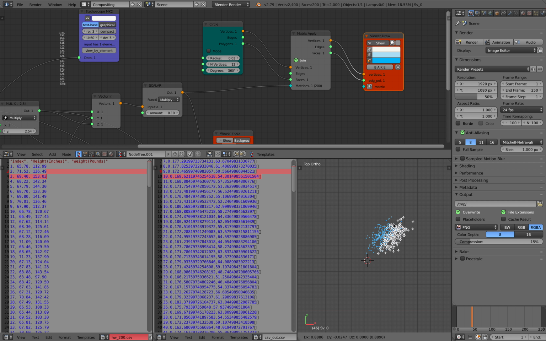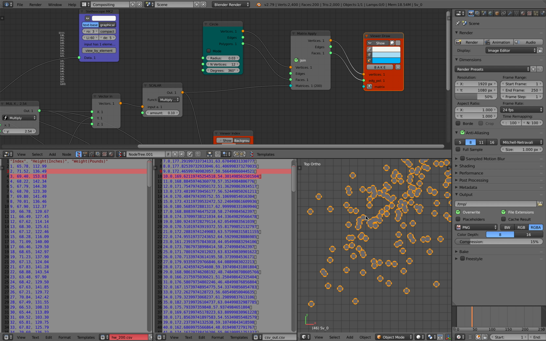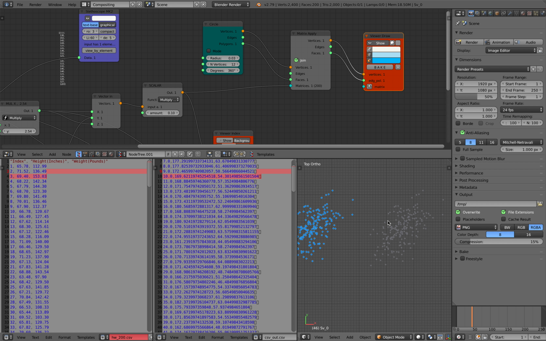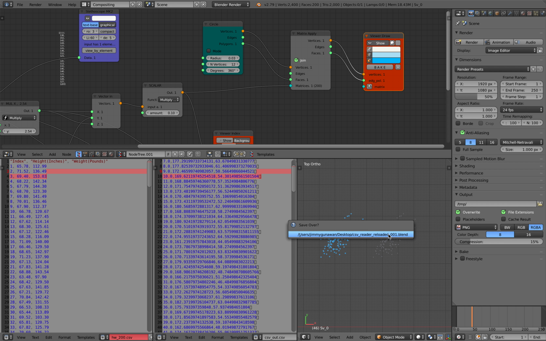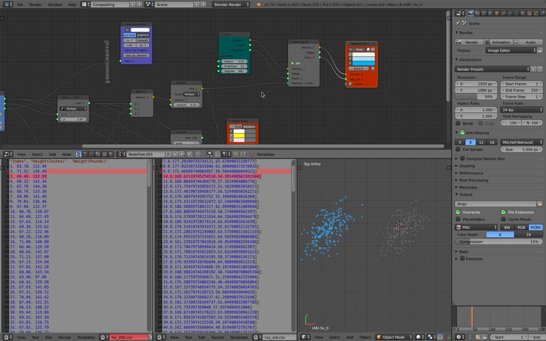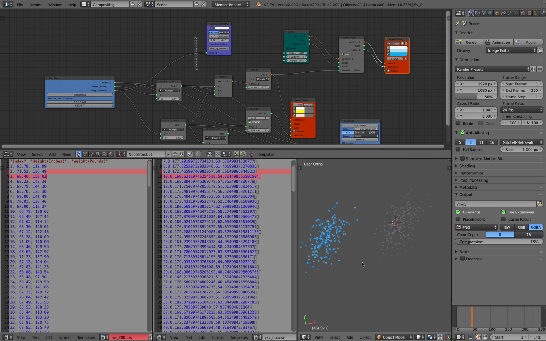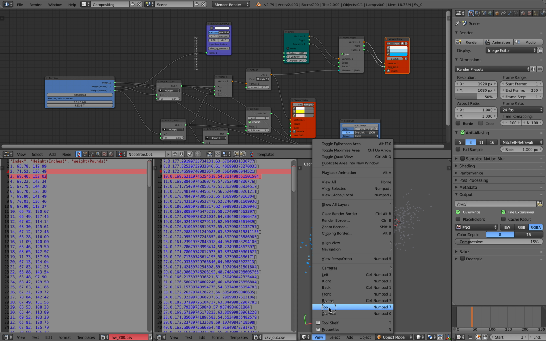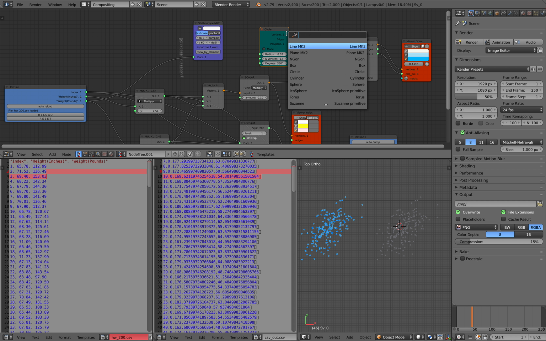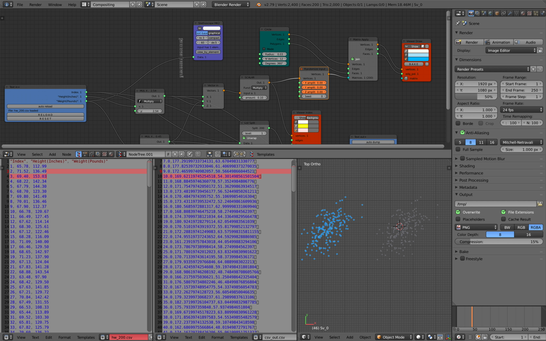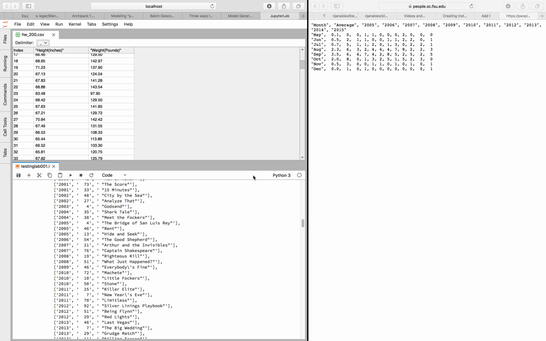And bake it. Now we have real objects. Yeah, I think that's pretty cool. You can give it color and anything, do whatever you like to it. Of course, like I said, with the nodes, it's much easier. Randomize. Yeah. So there you go.